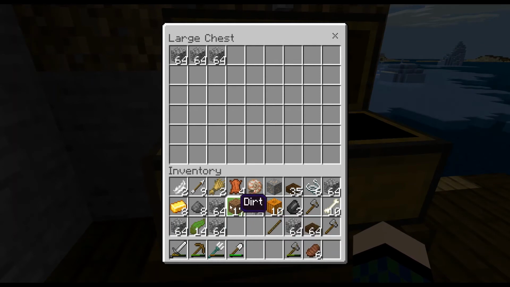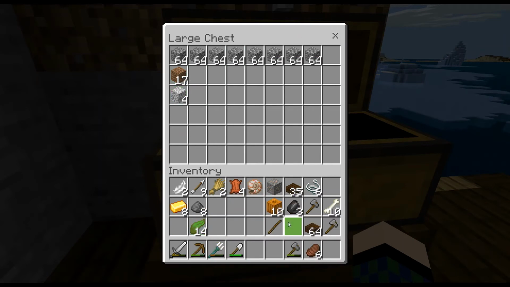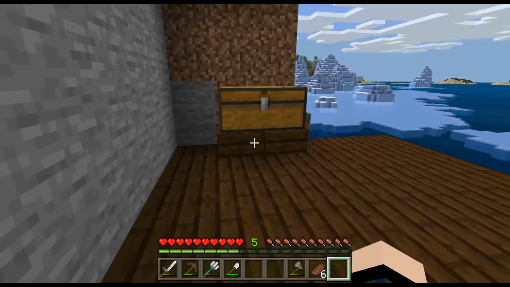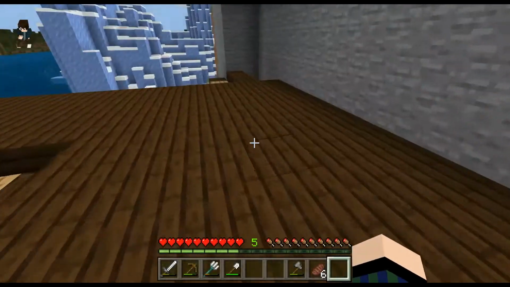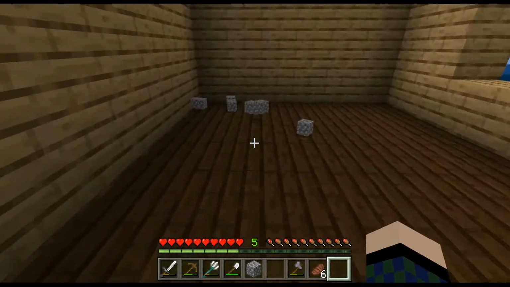This is where all the good little stones are gonna be. Cobblestone, dirt. I should probably organize it like this. It's so much easier. Oh my gosh, so much space has been freed up for my inventory. Freedom! I finally have my freedom.